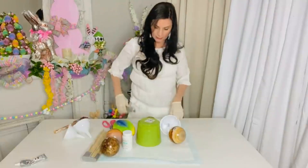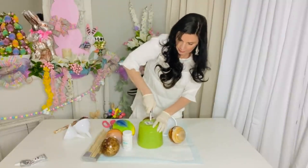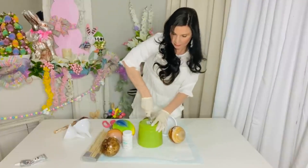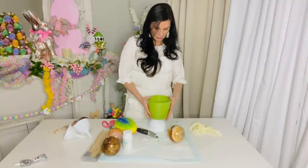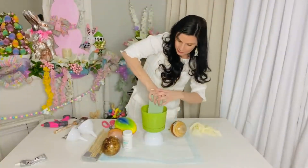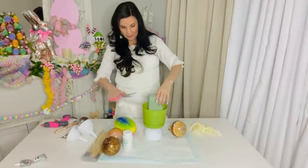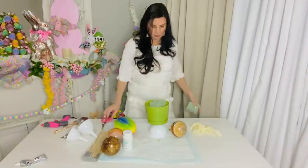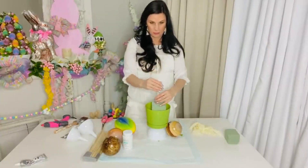For the first Dollar Tree DIY, I want to share how to create a super adorable spring topiary. I'm taking a Dollar Tree garden planter — a small to medium-sized one — and using a craft tool to cut slits in the bottom. Then I'm popping one of the Dollar Tree kitchen funnels up through the base. The kitchen funnels come in the kitchen section, three for a dollar. Then you pop a piece of styrofoam on top and trim off the excess styrofoam.